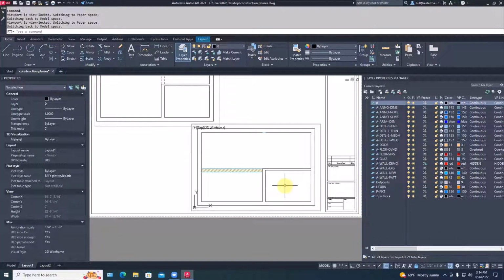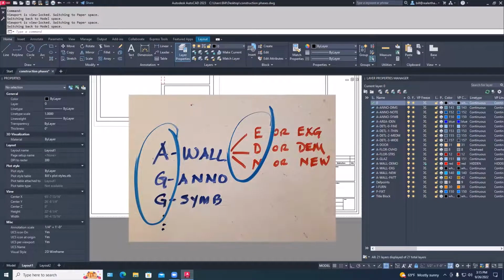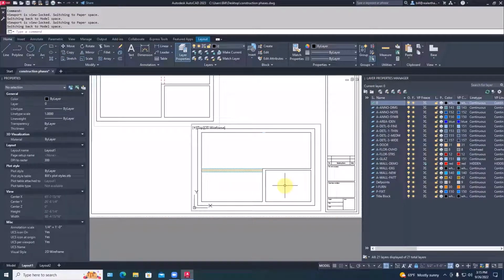Our first exercise dealt with layers organized by recipient, really: client, electrician, carpenter. And this one is arranged by phase. And then in the real world, you need to have both of those happening. You want to be able to show the client existing and proposed. You want to be able to show the electrician existing and proposed. So we end up doing these plus these. One goal is as few layers as possible. It gets to be just a management issue. It feels like every single light switch is on a different layer because one's existing and one's proposed.